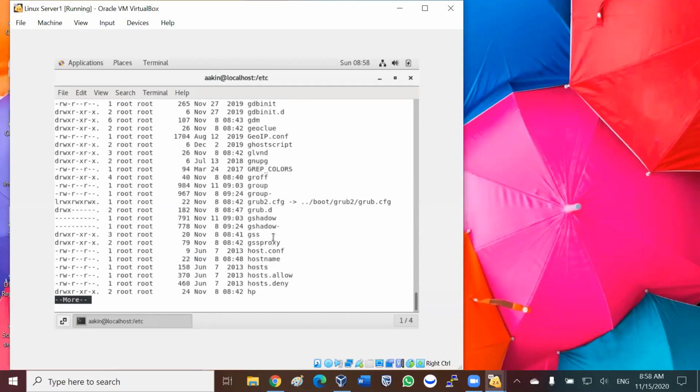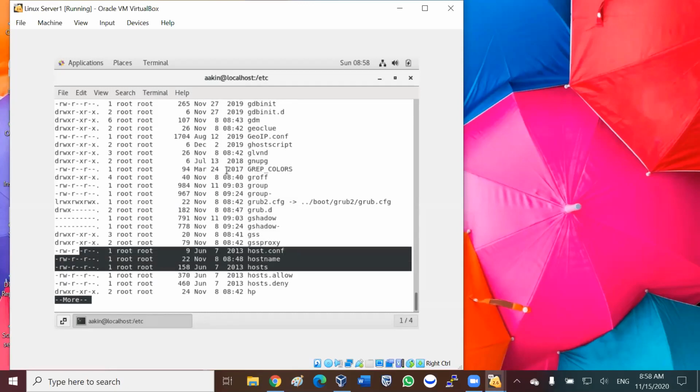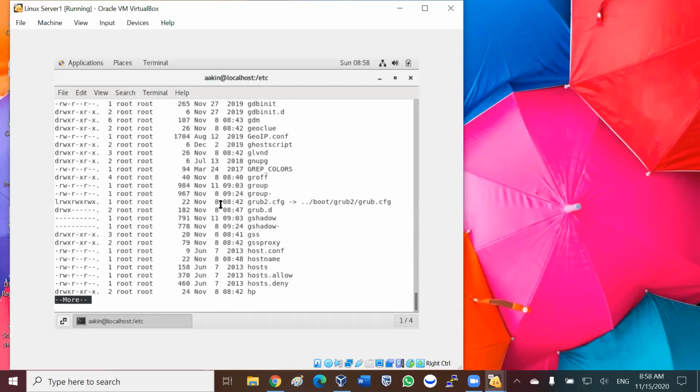All right. Hostname, okay. Hosts, wow. In fact, we'll configure this today. So I'm just showing you the content of the etc directory where the configuration files are saved. I'm familiar with many of these configuration files. That's why I'm showing you, like, look, there's a file called hostname. There's a file called hosts.